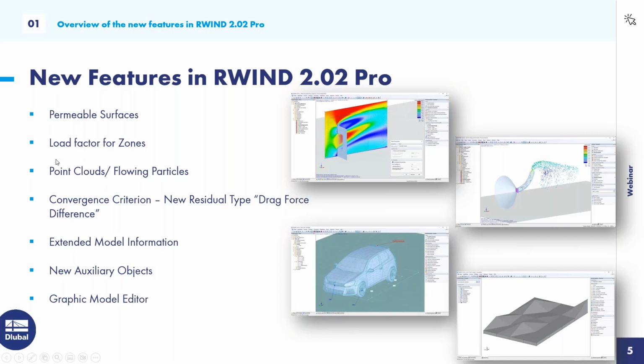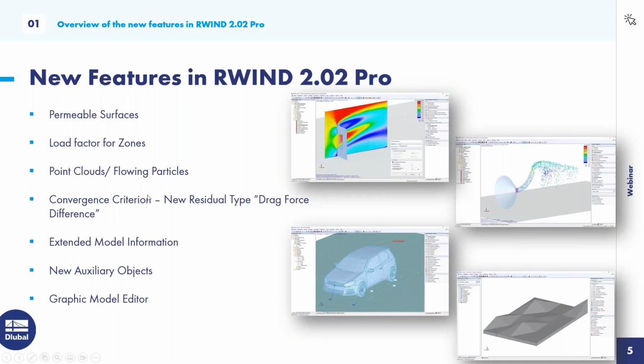We did add some point clouds. So this is a preview picture on the right of a tube where you can also track flowing particles in the analysis, so in the transient flow analysis. So you can have a clue on where the wind is coming from. It's also available then for streamlines, and where the wind is going to. So it's a quite good tool to follow your wind particles. I will have, of course, an example file later on.